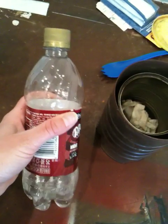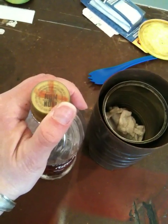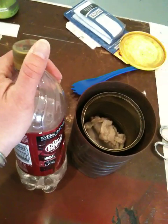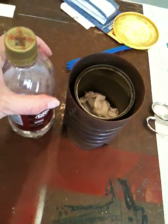This was my fuel bottle. It's too big. It's 20 ounces. That's ridiculous. And it's Dr Pepper, so that's a bad idea. You might accidentally drink out of it, or you might accidentally pour some into your food or something like that. So I need to get a different colored bottle or something like that that's smaller.